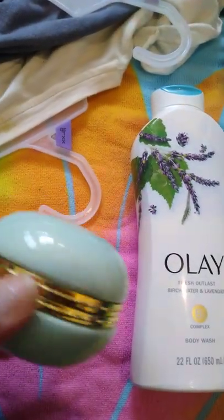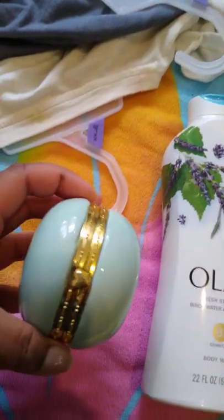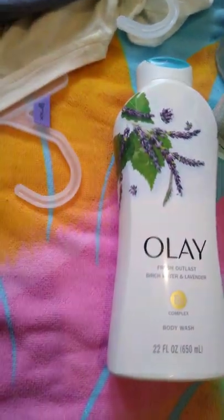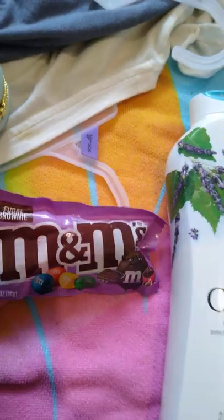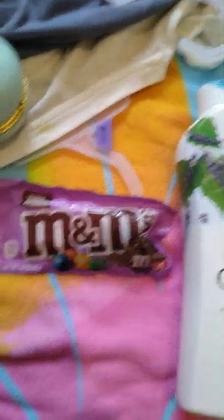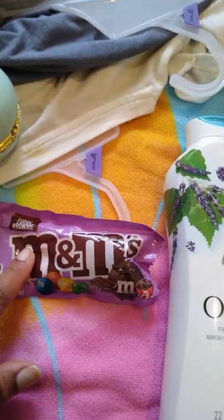I got this little macaron — I love these things. I don't know why it took me so long to buy one; I just didn't know what I was going to do with it, but I got the little teal color one. I got more toothpaste for the kids. Have you ever tried these? They're so good — they're the ones with the fudge brownie inside. I do not need to eat these but I love them. They have another one in a purple bag but I don't really care for that one; I like the fudge brownie one.